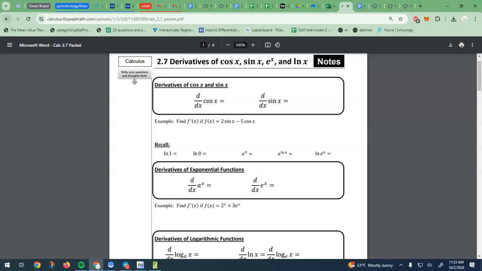So the derivative of 2 sine of x is just 2 cosine of x. So it's like you factored out the 2, you took the derivative of the sine, and then you just put the 2 back. So it really just kind of drops. And then the derivative of cosine is negative, right? So this will turn into plus 5 sine of x, because the derivative of cosine is negative sine. Again, that constant just drops down. And that's the same if it's in front, like if I gave you y equals 10 e to the x, the constant would drop and your derivative would be 10 e to the x.